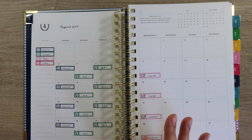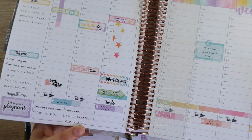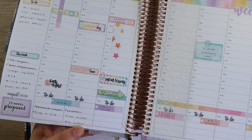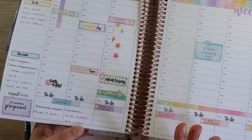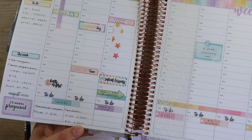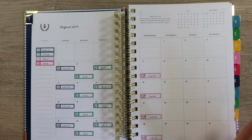So if you guys know, my life planner is actually a little bit more decorative, and I do have to-do lists on the bottom, but these are usually the things that have to get done. It's not stuff that I'm hoping to. It's not very elaborate. It's not broken out into anything. And so the way that I'm gonna make both of these planners work is that I'm going to, again, still do my top 2, 3, 4 items on my life planner, and then really break everything out in my Simplified Planner, and you'll see that in a second.